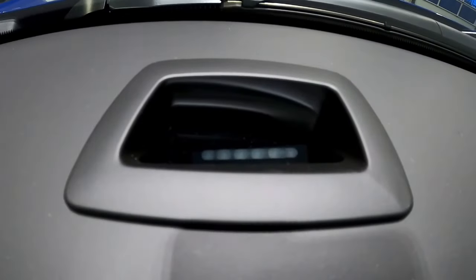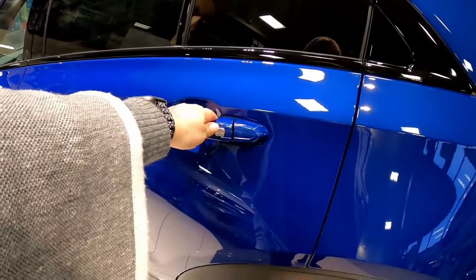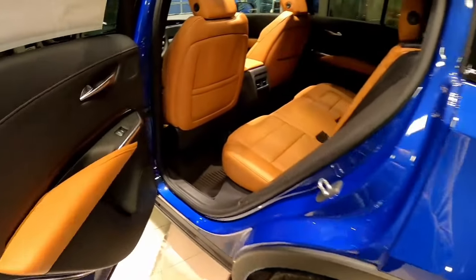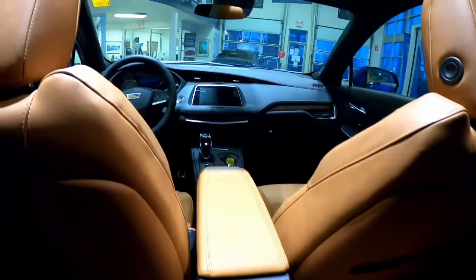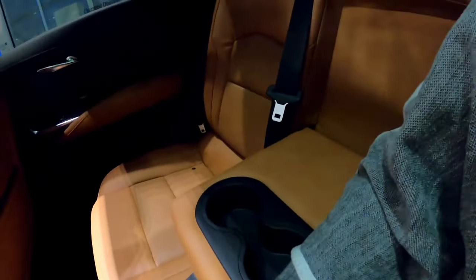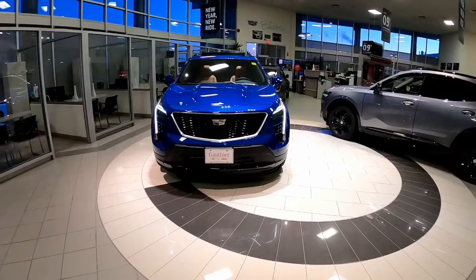This right here is going to be our forward collision alert — that's where the red light is going to come flashing out at us, and then our emergency forward automatic braking will kick in. Passive door locks on all four doors, so you simply push that button to lock and unlock as long as you have that key fob on your person. We've got heated seats in the rear here, USB and USB-C charger as well. Plenty of leg room, and I've got a nice armrest as long as we don't have that fifth passenger. Somewhere to place my drink if I needed to, and comfortably sitting in the Cadillac here, getting driven around in the back seat.